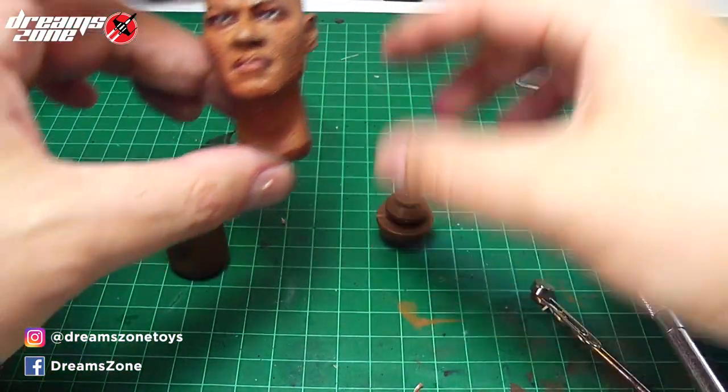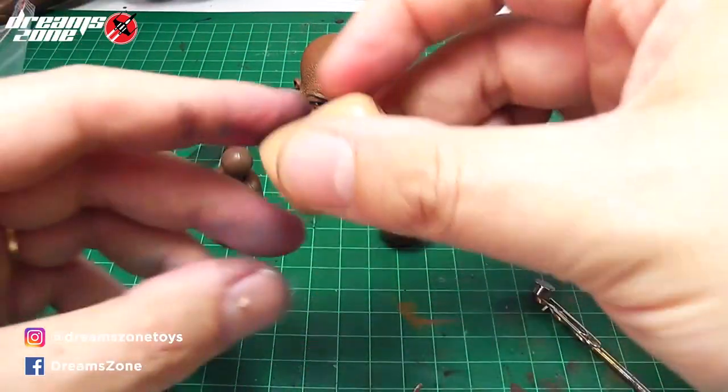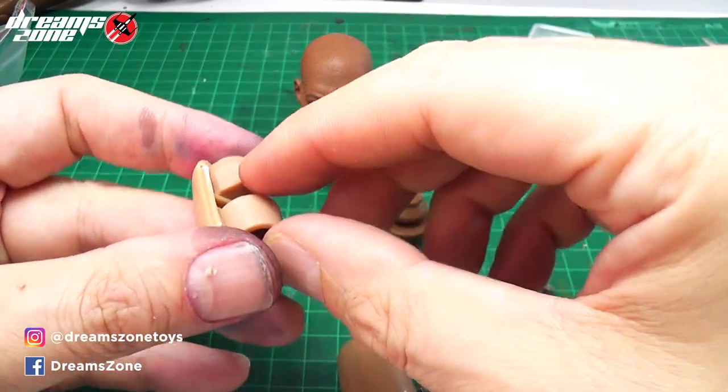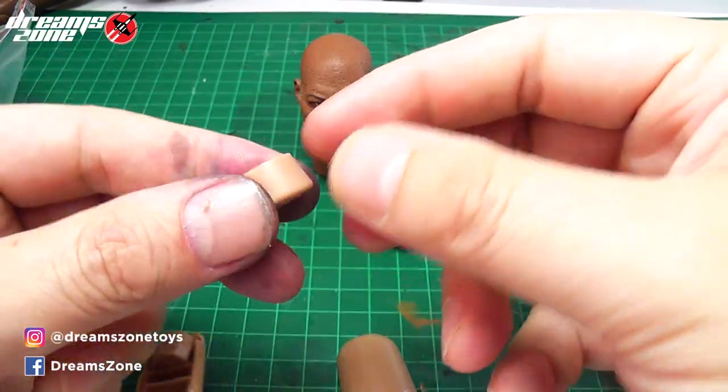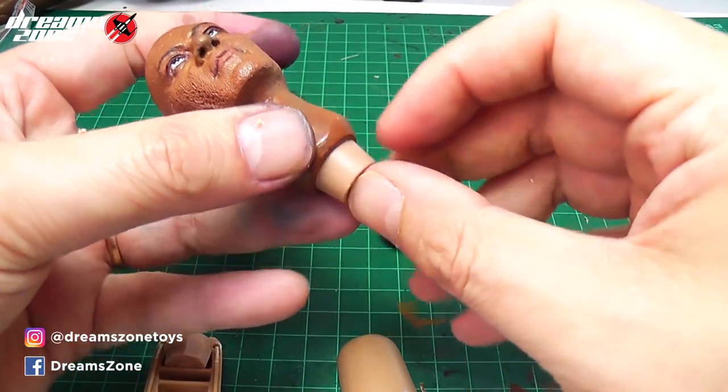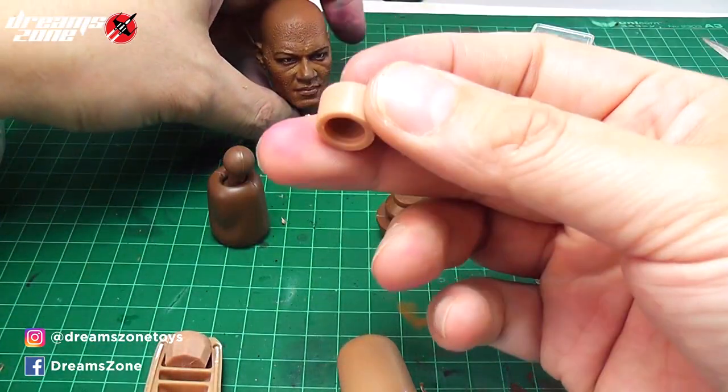As I mentioned, the 2 neck joints are not usable. I have a leftover neck joint from a past project, and you can find that after you break the neck, there is a 2 soft joint. It's perfect for this head sculpt. The soft joint can be put inside the head, but it's just too big. So I got another one.